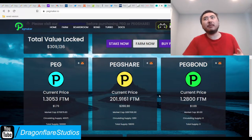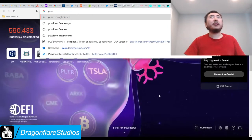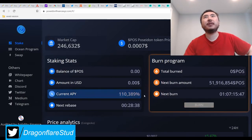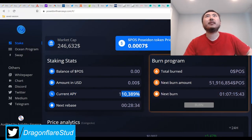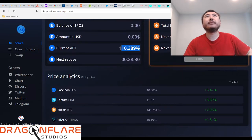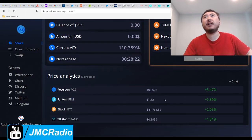It's kind of like getting in on the whitelist of a brand new Titano. My $10 could 100x. $10 times a hundred is $1,000. If I put in like $100 that reaches $1,000 at this price — and Poseidon is already going back up slowly but consistently — that $1,000 becomes $100,000. And then it's paying me Titano rewards, because it's basically 100 to 110% a year. It's basically the same thing as Titano. Poseidon is already at sub-7 cents. Poseidon's up 5.47%, Titano is already trying to push 20 cents. Phantom is at $1.32.